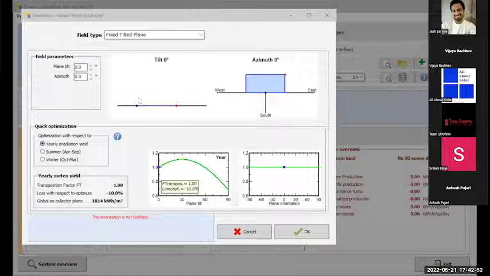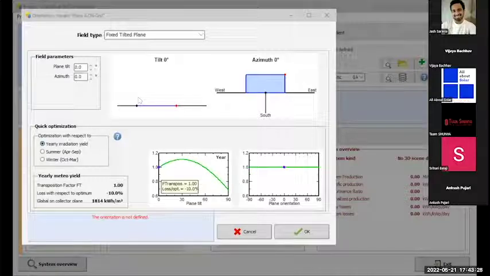So in this case, your optimization of solar radiation will be very less. That means you will lose a huge amount of energy, like the solar radiation, because you have totally horizontally placed the module. Okay, so there is no space between the module and ground, and the solar radiation which is being received on the module will be less.